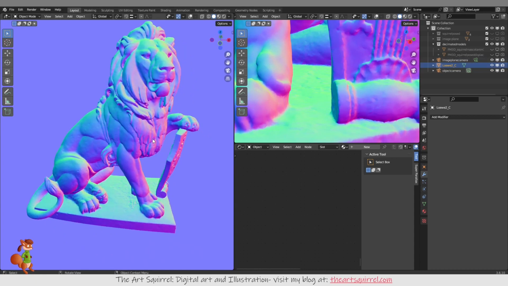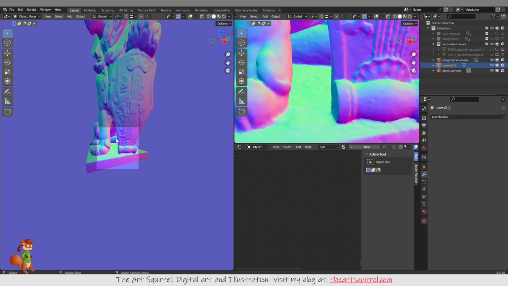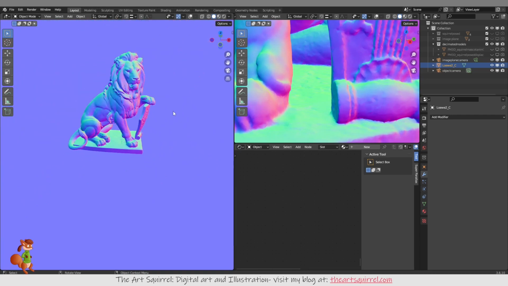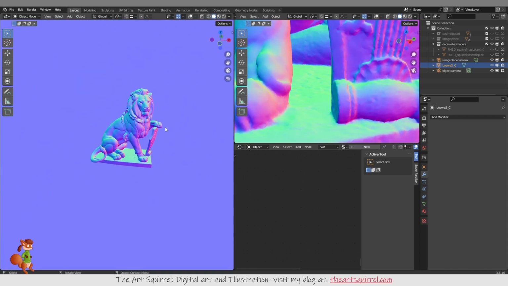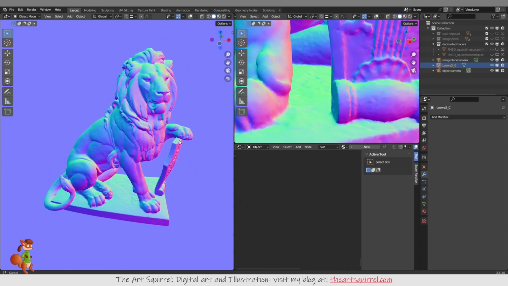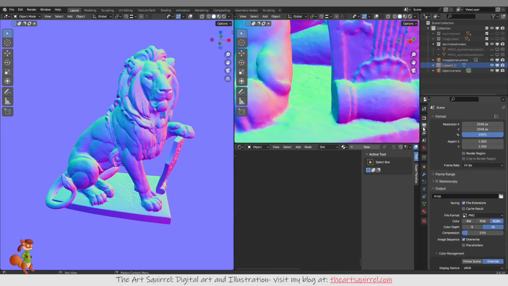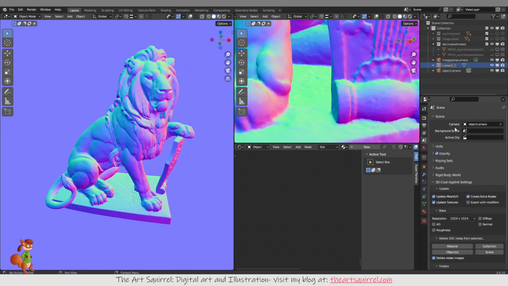Anyway, we've got this lion, and I want to make sure that the camera is on him. So I'm going to orient him in the viewport. Get my camera. Which camera am I using here? I'm using object camera.